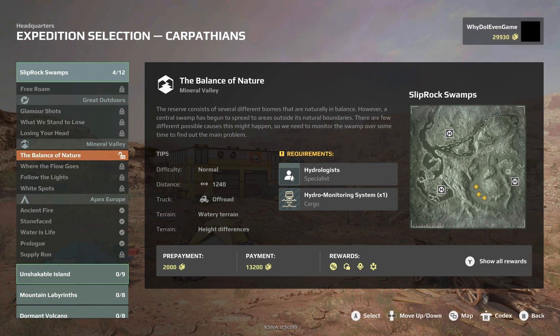Welcome back to Expeditions, a Mudrunner Game, where last time we did the Water Is Life contract, expedition, whatever. And this time we will go from Apex Europe to Mineral Valley. In Mineral Valley we will need an off-road truck. It's going to be a payment of 13,200. Prepayment is 2,000.